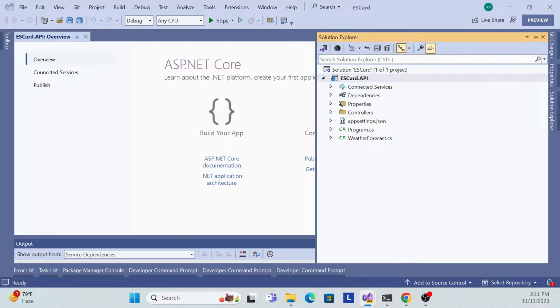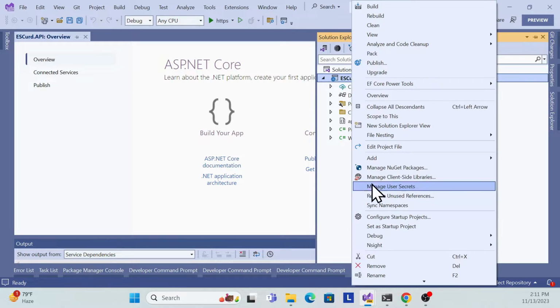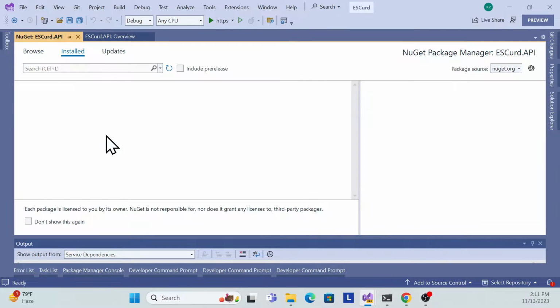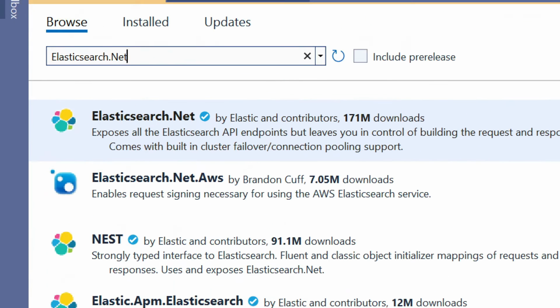The first thing you need to do is add some packages. What packages are required? First you require two packages. Go to Manage NuGet Packages, go to Browse, and search for Elasticsearch.Net. Let me zoom in.